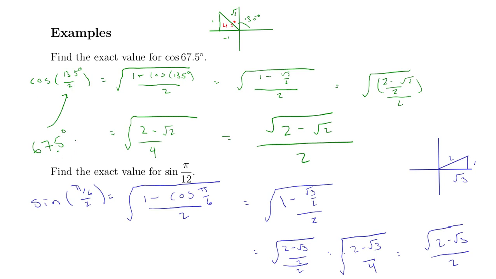So cosine of 67.5 degrees is 1 plus cosine of the double angle, or I guess the one that this is half of, 135 degrees, all over 2. So I've drawn 135 degrees here. 135 degrees is 90 degrees plus 45 degrees, so it's right in this second quadrant. And I know my reference angle is also 45 degrees. So I've got that nice isosceles right triangle: -1, 1, root 2. Here, I know it's -1 on this side length because I'm talking about x values.